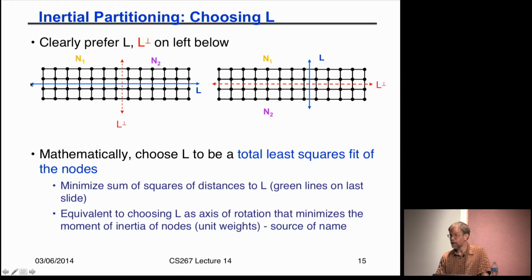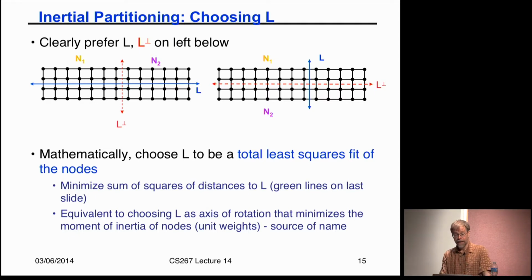And here are 2 possible choices of the line capital L, down the middle and perpendicular to it. Now if I choose L down the middle, the L perp that comes out is right there, and I get 4 edge crossings, and that's intuitively a very good idea. And if I choose L in this rather bad way, the best L perp I can do is that, and I get 13 edge crossings. That's a really bad idea.